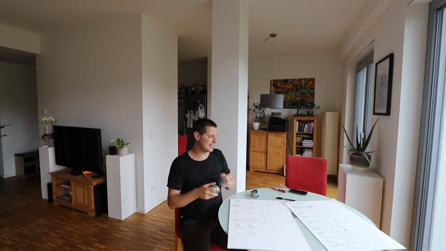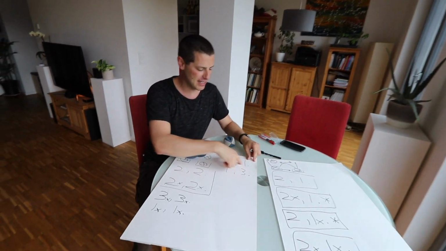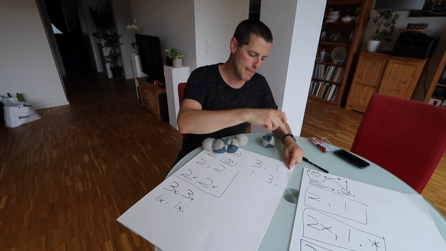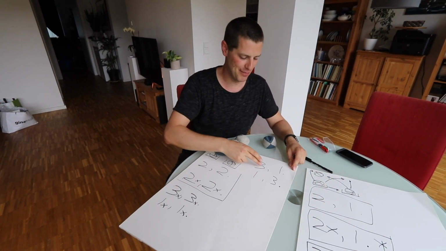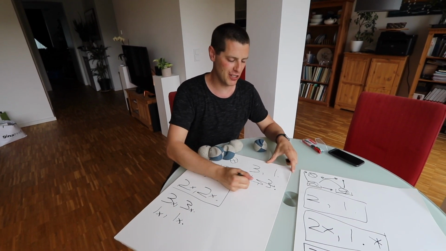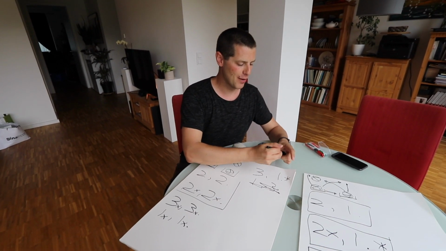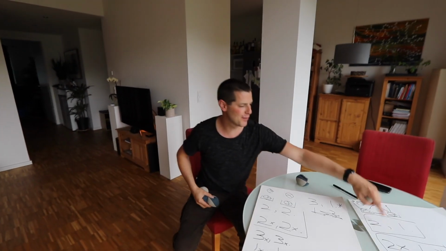But I still do think that this is a base pattern because we've got a 3 and a 1, and then we've got it just swapped around to the other side. Every beat is the same. However, if we cross that out and put a star there, we've actually got a 3, 1, and we've already seen this with the 2, 1. A 3, 1 is 3 in 1 hand.